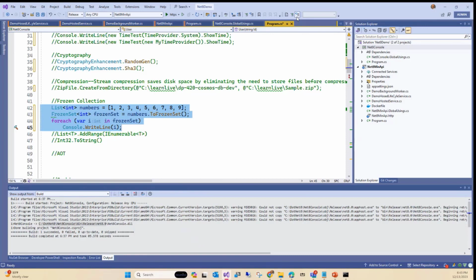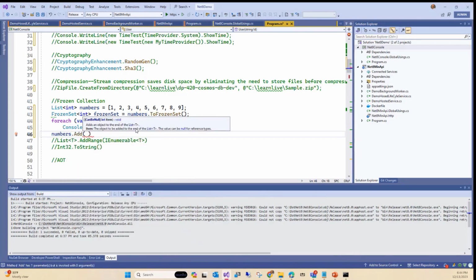Okay, but the FrozenSet has a one-time overhead while creating the data, but when you read it, it's much more optimized. It's a read-optimized collection. So when you run the code, if you're trying to remove an object on the base object, right? So this is my base object. If I add to the base object, I remove from the base object, and I'm going to say 10. Right now, the FrozenSet is not changed, because it is frozen at the time of creation. So anything you modify on the base object is not going to impact the frozen object.